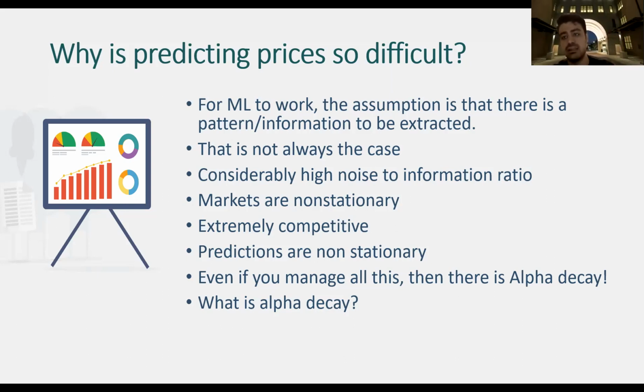If you train a model on a picture of a cat quite a few times, the model is going to identify that it's a cat. However, when it comes to financial markets, especially considering the efficient market hypothesis, we don't always know if there's a pattern there to be extracted. We're not sure if you can actually predict a particular asset's prices. We really don't know. Sometimes it's easier, sometimes it's more difficult. And that's the point of it.